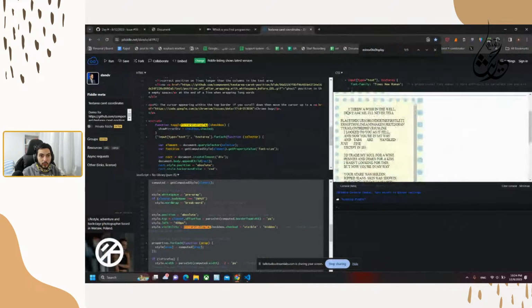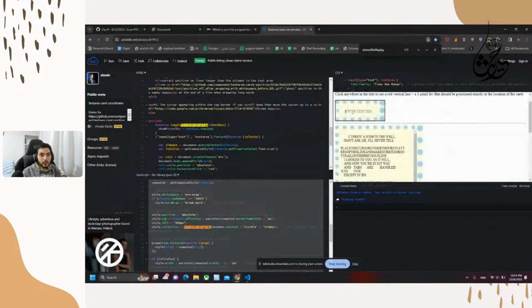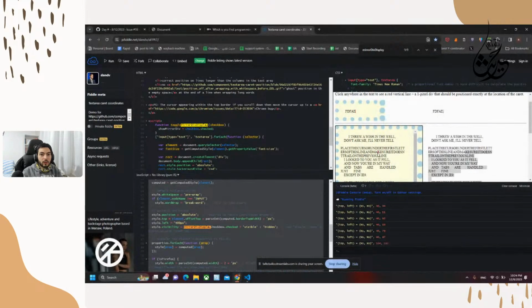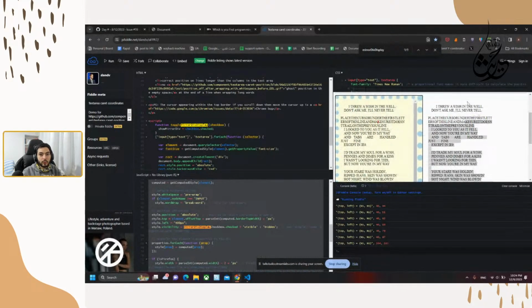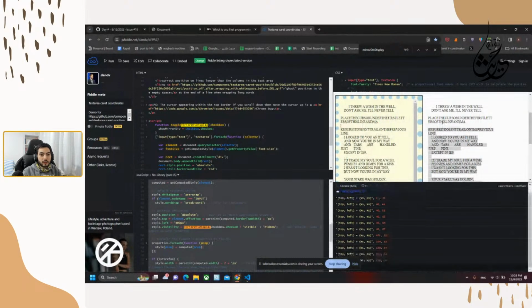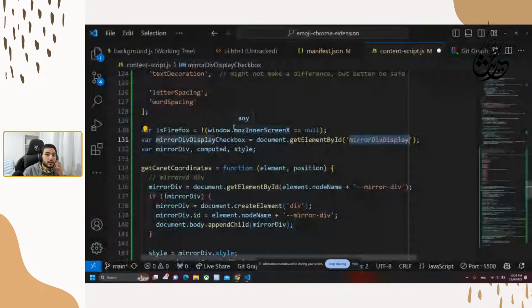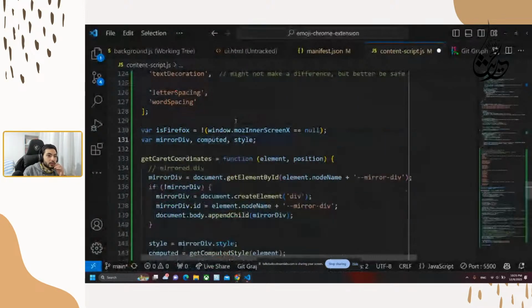Okay, here we show the mirror div. Enter text here. Okay, here we see that we have this mirror div on the right, and we are just getting whatever from it, so we could copy it to here. So let's just go here. I don't need this. As for Firefox, we could check that mirrored.